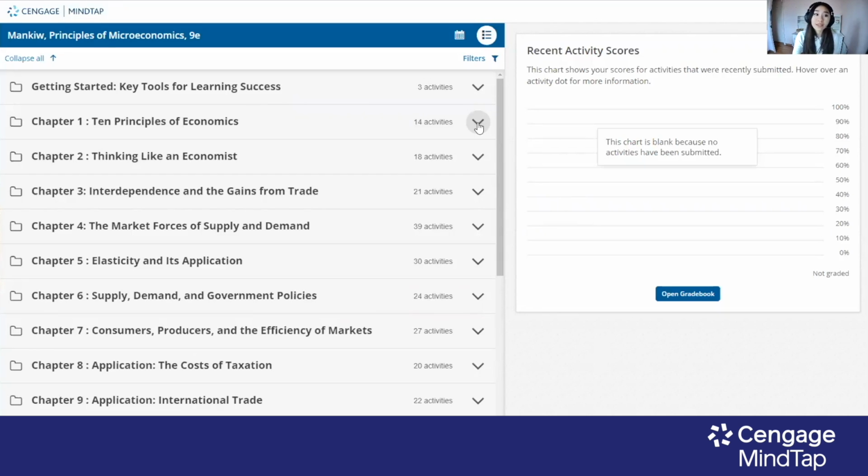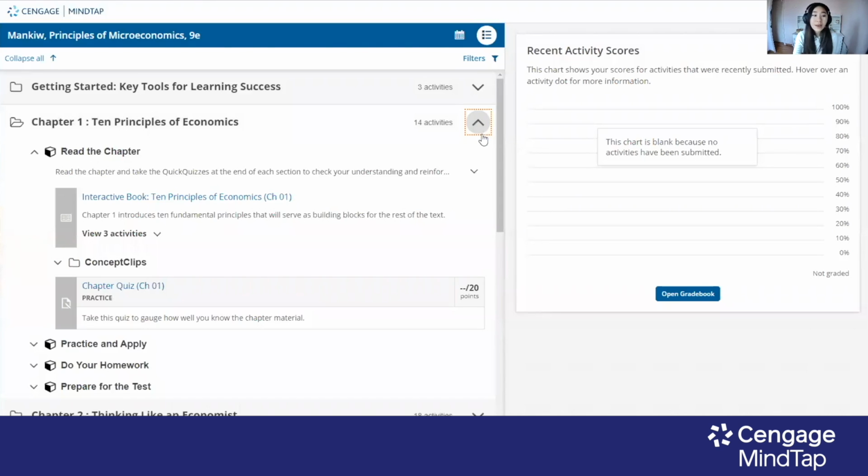Some of my most common issues with some of my assignments in classes is that sometimes I don't know which activities correlate with the chapter that I'm reading. But having the activities integrated within the chapters makes it super easy to make those connections and understand what kind of lessons correlate with which types of assignments. This makes it super easy to learn and study for certain tests and quizzes.